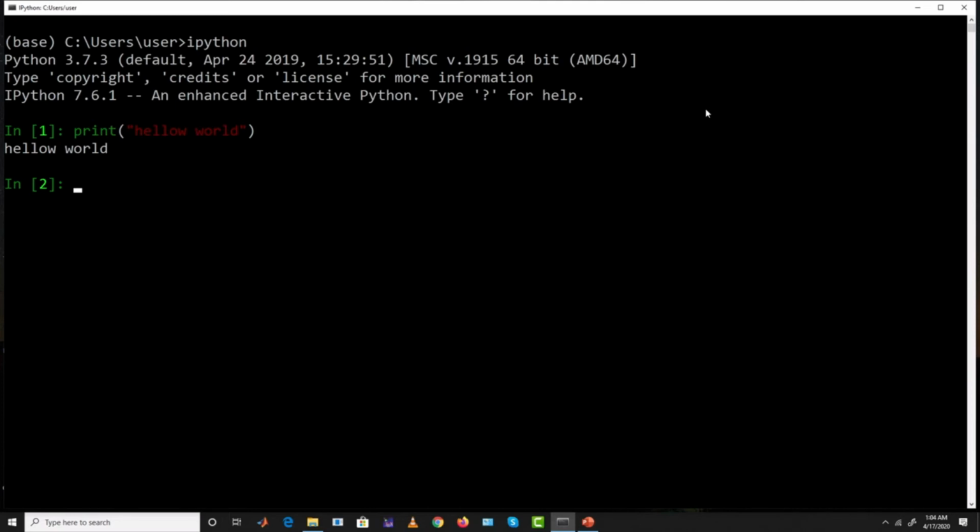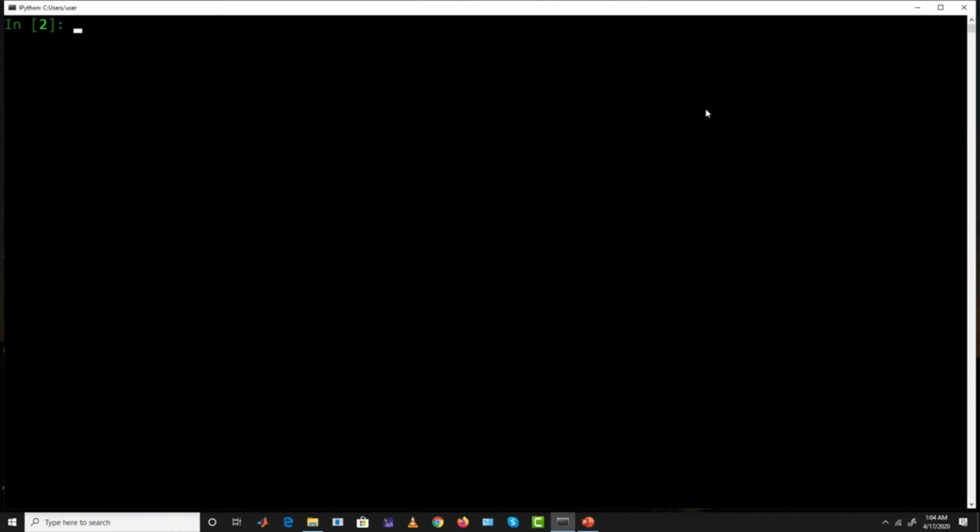If you want to clear the screen here, whatever we typed here, just press Control L. If you are on Windows, Control L will work. Now with IPython, you can use Python in this particular shell just like a calculator. For example, you want 2 plus 3, press enter, that's 5. Let's say it's 9 multiplied by 7, the answer is 63. You can write a complicated statement as well.